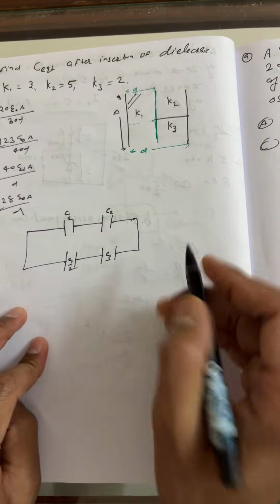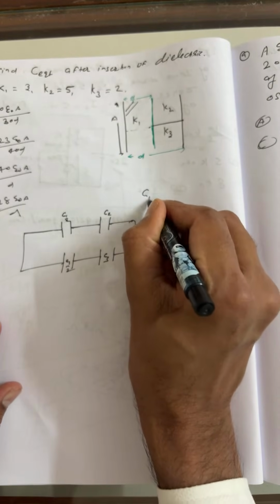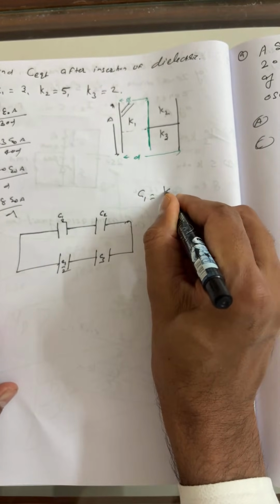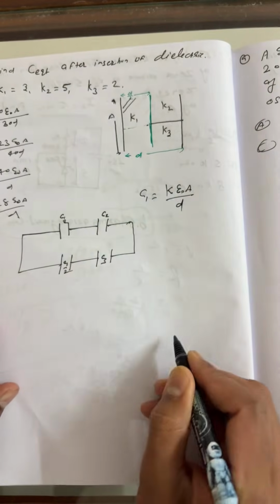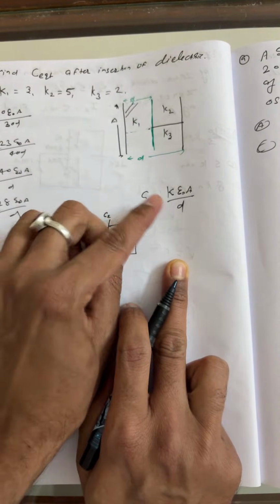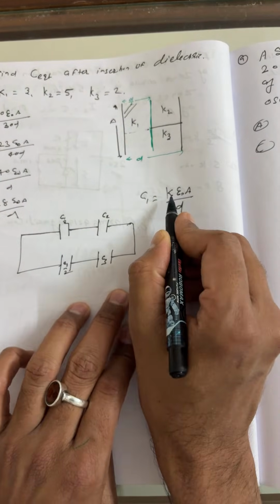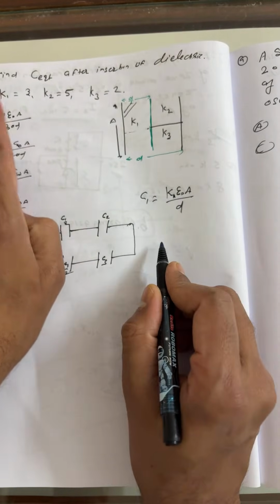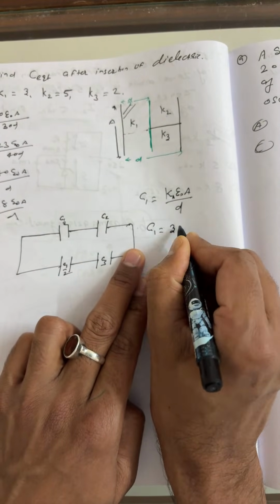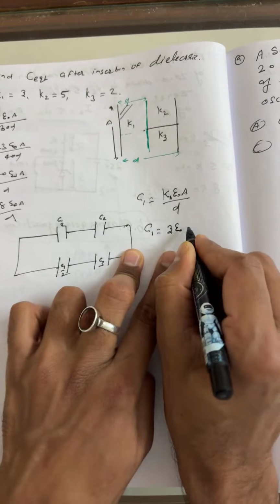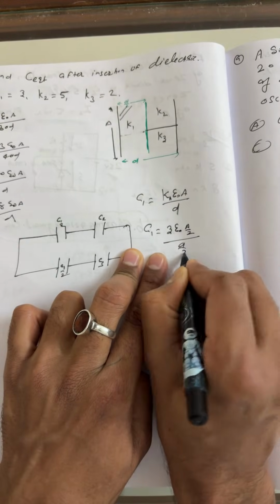Slowly, bacha. Now beta, I can say C1 we can find here. So what is C1, students? What is the formula here? I hope all of you remember K times epsilon naught into A by D, my dear. Now what is D, beta? This is D by 2. What is A, beta? You can say A by 2, A by 2. And what is K, beta? K1, K2 mention here. This is K1, my dear. K1 is what? 3. So C1, what will we get, my dear? This is 3 into epsilon naught into A by 2. And this remains D by 2.